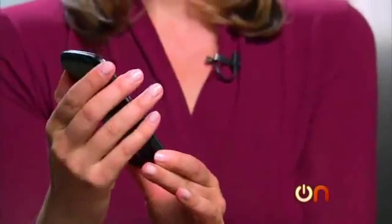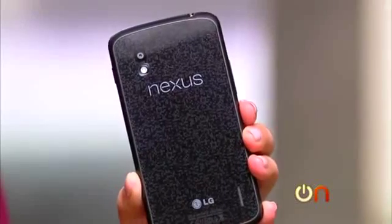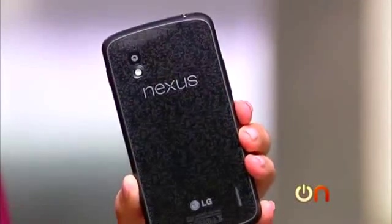Ooh. It's not as long. It's a little more squared off than some of the Samsung ones. Not as long. Look at the back. It's got this kind of like matrix thing going on. Glittery. I like it. Turn it on. You have your LG branding.